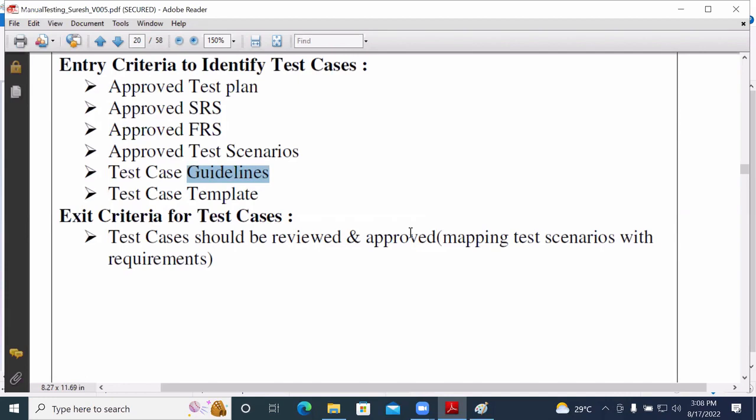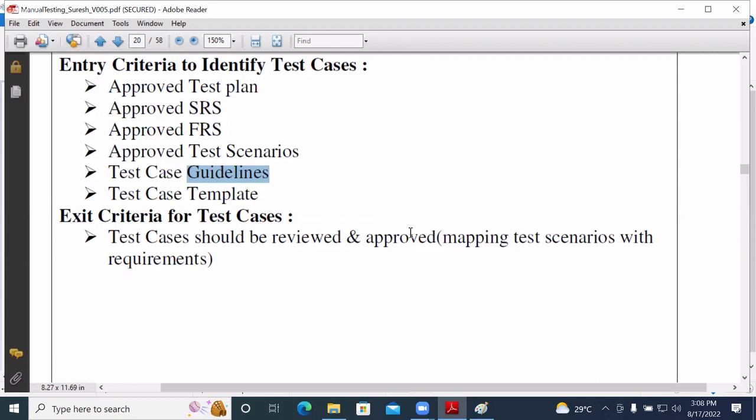So we need to take care of having these review meetings. At most the test lead will be approving it, and after that the next steps will be taken. Now our requirement is to document the test cases.